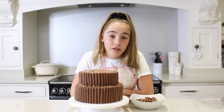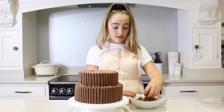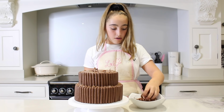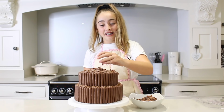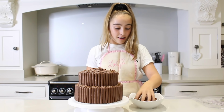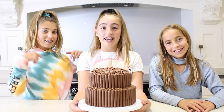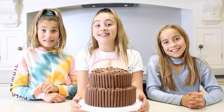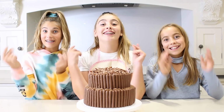Now it's time to put the chocolate curls on, which my mum prepared earlier. Sprinkle them on the top. Oh, this cake is going to be so chocolatey. So guys, my cake is done and I'm really happy with it. And I'm so excited to see what the girls have put inside. So you can see me cut this cake on my birthday right about now.